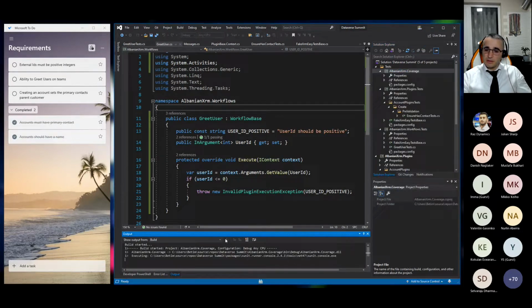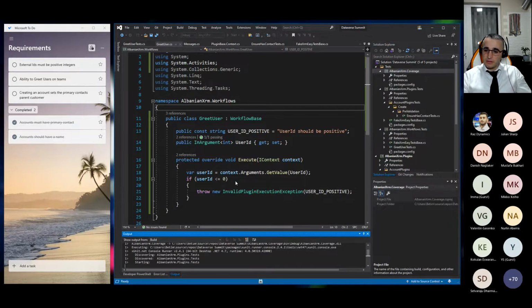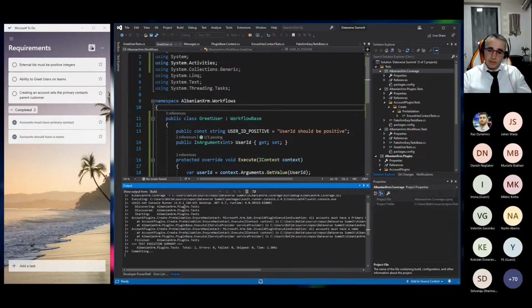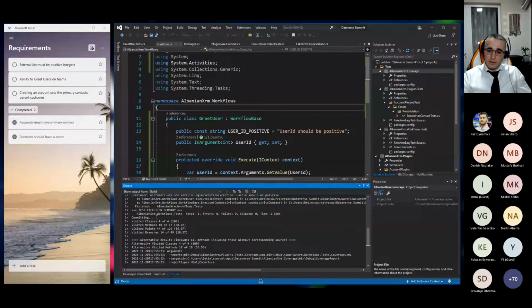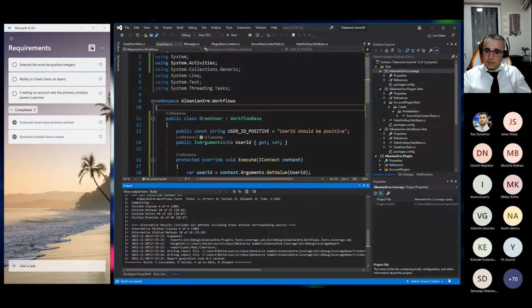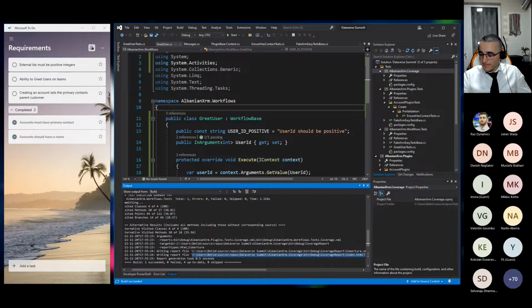So if I build it, you can see that it's running the unit test with XUnit, and after that it will just write a report, which it wrote here, and I'm going to open it in a Chrome window.